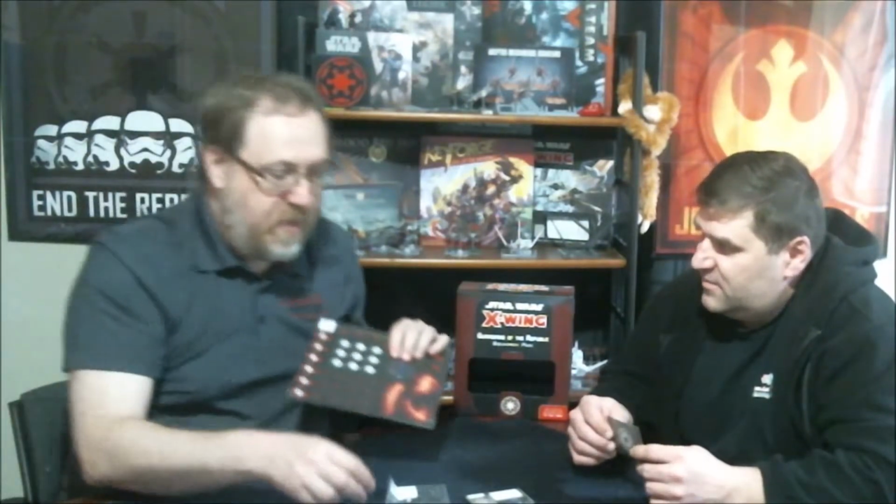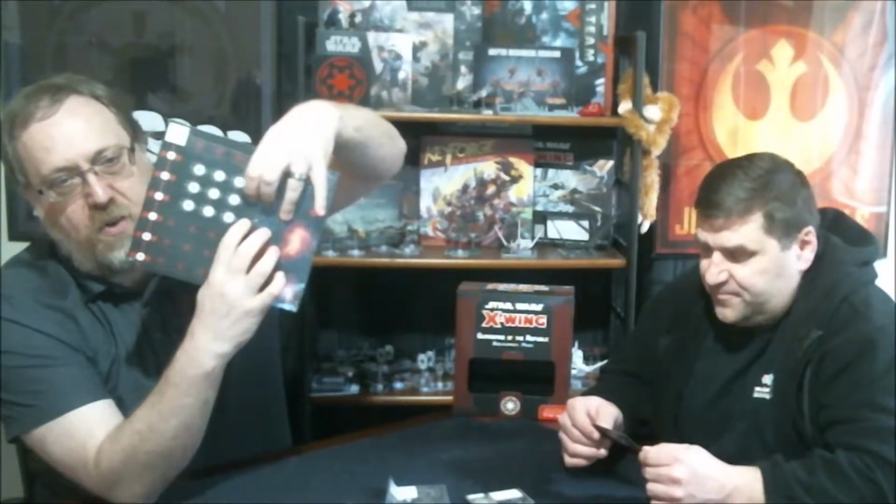You drop that spare part, which ejects it and gets rid of all the target locks. So if someone decides to target lock you with all of their target locks, you can offload the spare parts. I mean, it's not very big. The spare part's about the size of a dial. We'll show you when we open it up. Like if you see my fingers, you can see just a little bit right there. But it is a neat thing. I would actually use that.